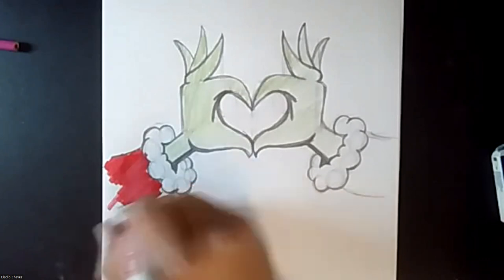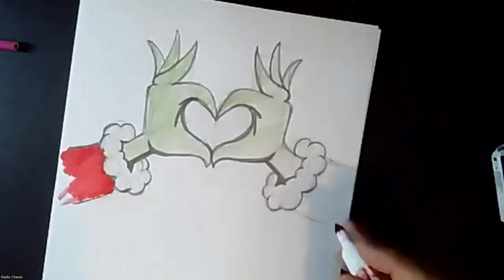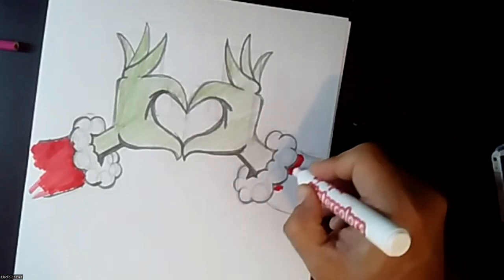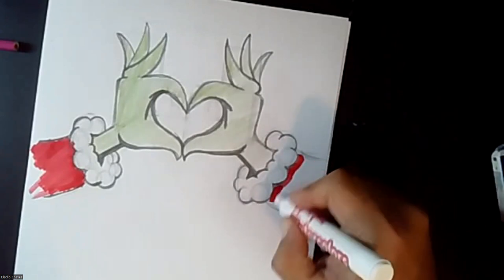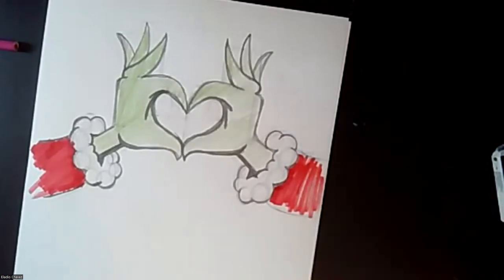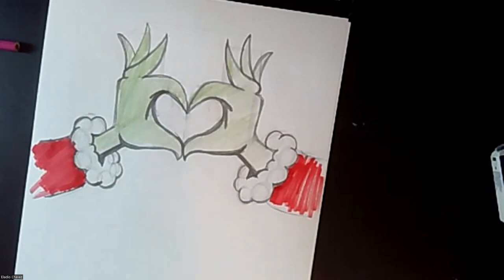Again, this is just the icing on the cake. You learn about color later. You learn about shading later. But you can practice it. You can try it. I mean, there's a lot to learn. You want to learn one thing at a time and focus on it and improve upon it. Then build on it as we get our course going.